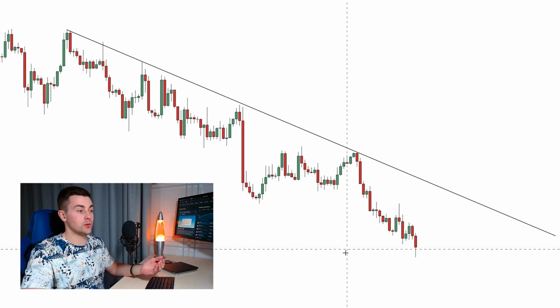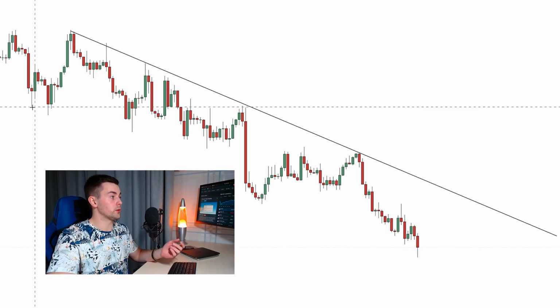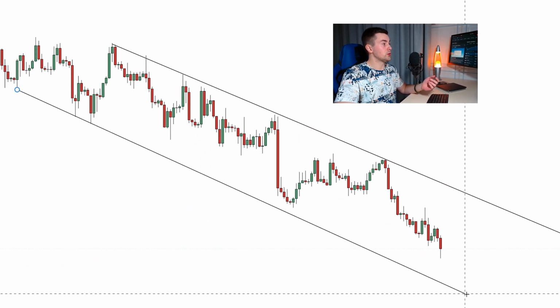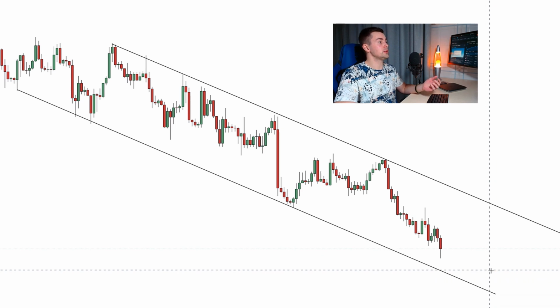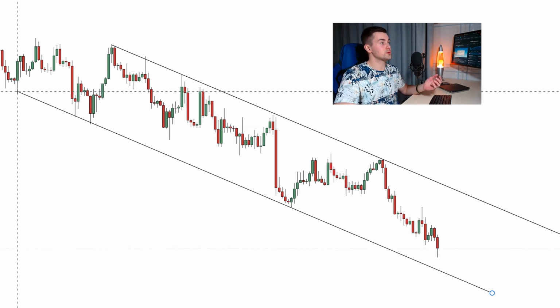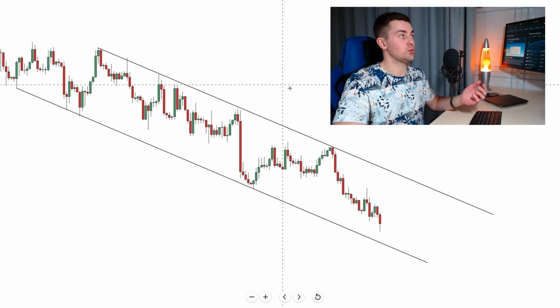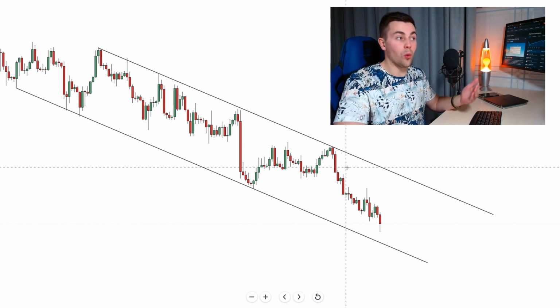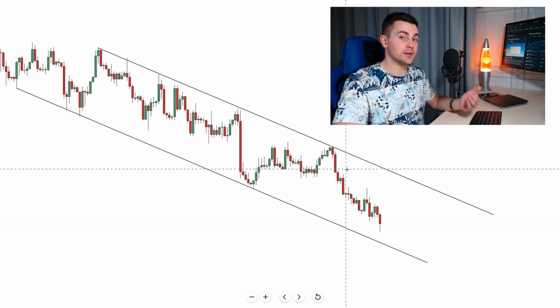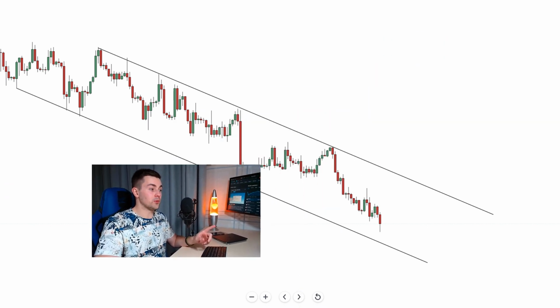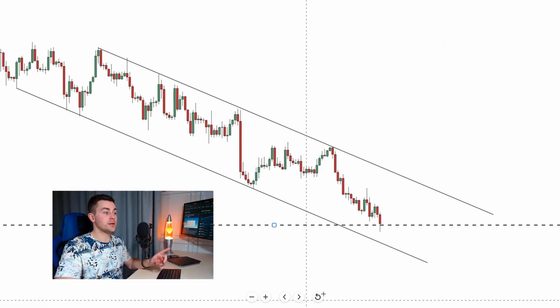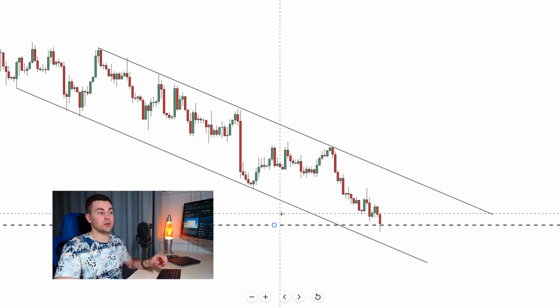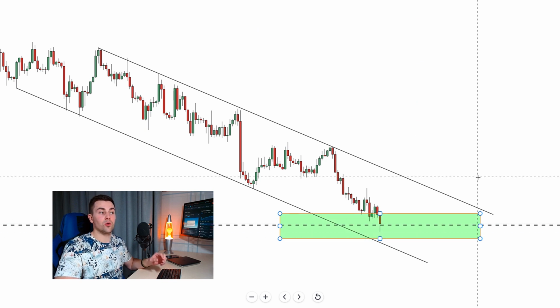And now let's try to identify some support. Over here, if we take the lows of the market, we can easily identify this falling support. So based on that, we see that Euro-Pound is trading within a falling channel. While the price is trading within the channel, it remains bearish, yes? But remember that somewhere here is the zone that we identified on the daily. Somewhere here is our major strong structure support, yes?